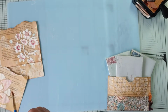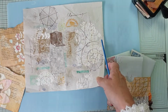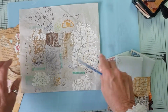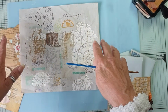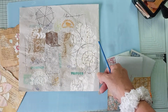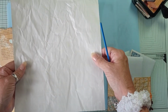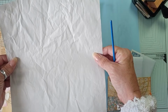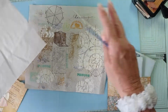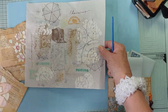I also had some, I was at my sister's and I went to put something in the bin, and she had all these Amazon boxes. Obviously she'd been getting stuff delivered. When I looked in the boxes, because I was going to flatten them, they were full of all this packaging paper. I come round with the box and she's looking at me as if to say, what on earth are you doing? I started taking it out and folding it because it was in squares. She goes, what are you doing? I says, I'm taking that home.